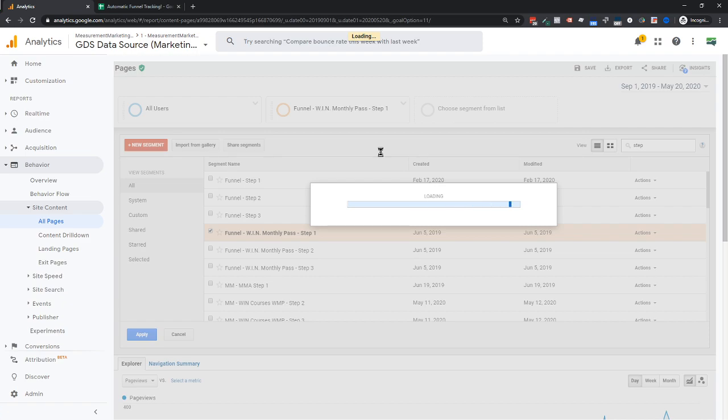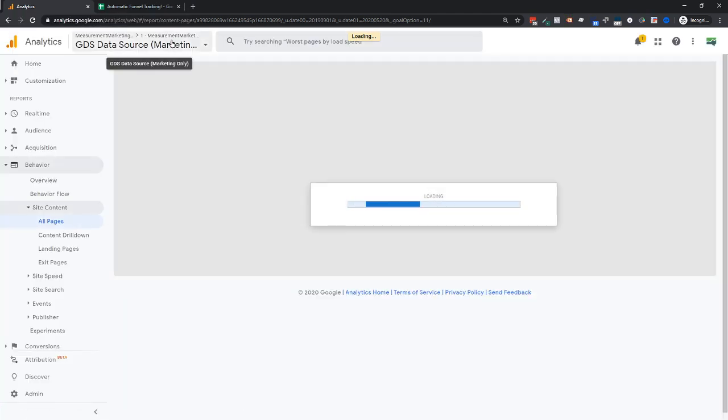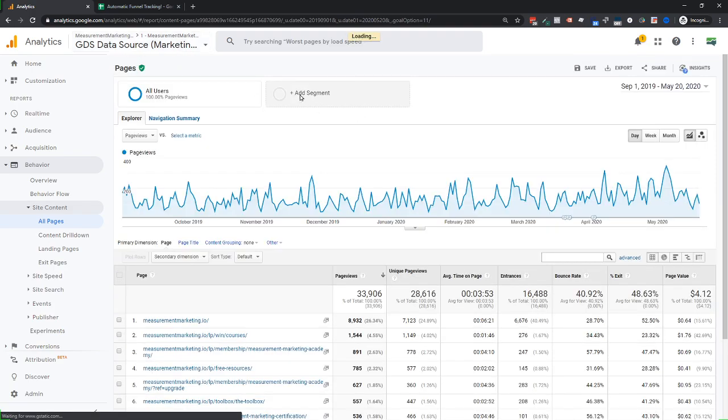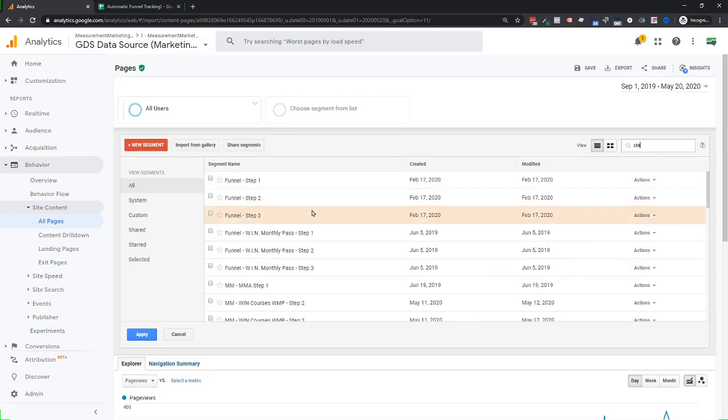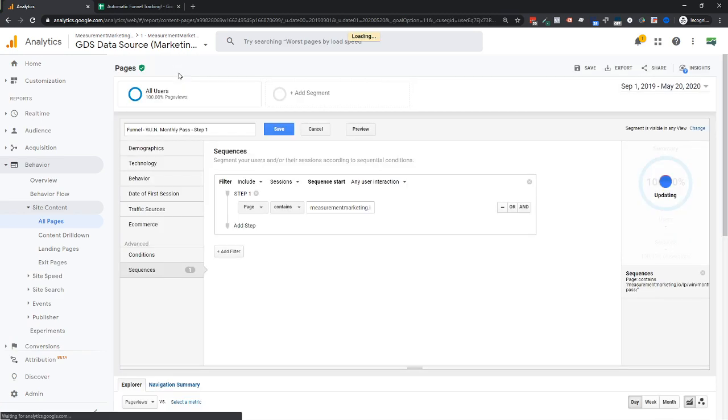Now, the way segments work is, it's called a segment because it's the segment feature of Google Analytics, but there is a part within segments that is called a sequence, which hopefully, with any luck, you will be seeing momentarily. I'm just going to refresh just in case we are glitching out a little bit here. So the sequence is the secret sauce to this. You're going to use this part called sequences, which I'll show you in just a moment. So we're going to go to step. Let me pull up the sequence. Let's see if this works. There we go. Much better.